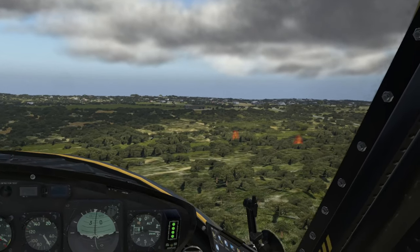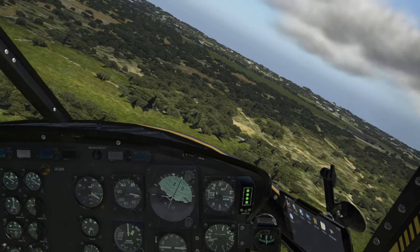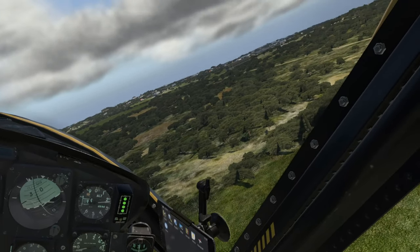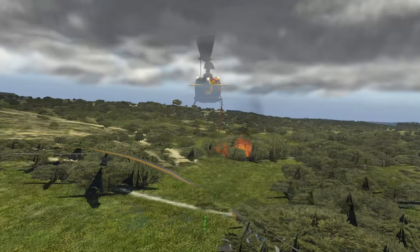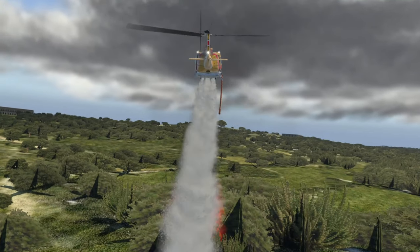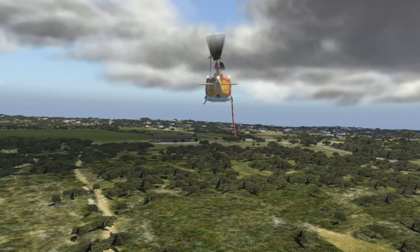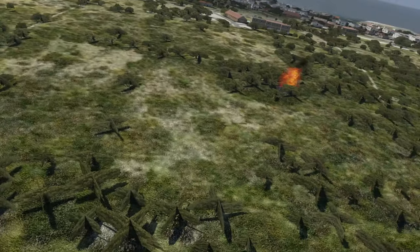Whew. All right, so once again, we're going to go back to the outside view. I'm coming in a little bit too fast here, so I'm going to set myself up properly. So we'll swing out a bit to the left. And then we'll come back around the other way. Make sure we're flying into the wind here. We'll bring her down nice and easy. See if we can get this second forest fire out.